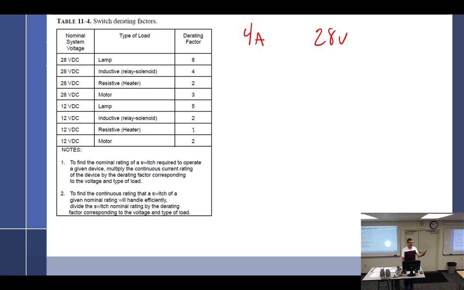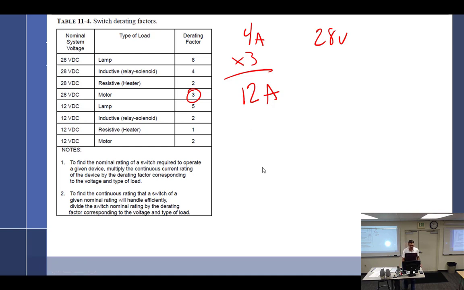One, because we bought the switch after we figured out the load. Here we have a motor that must run. We figured out how many horsepower the motor is, we designed it correctly, and we get to the end. We figured out the wire and everything else, so what size switch? A 28 volt motor has a derating factor of 3. So you multiply that times 3 and the switch should be able to handle 12 amps. What's it going to run at most of the time? 4, but it just starts up at 12.